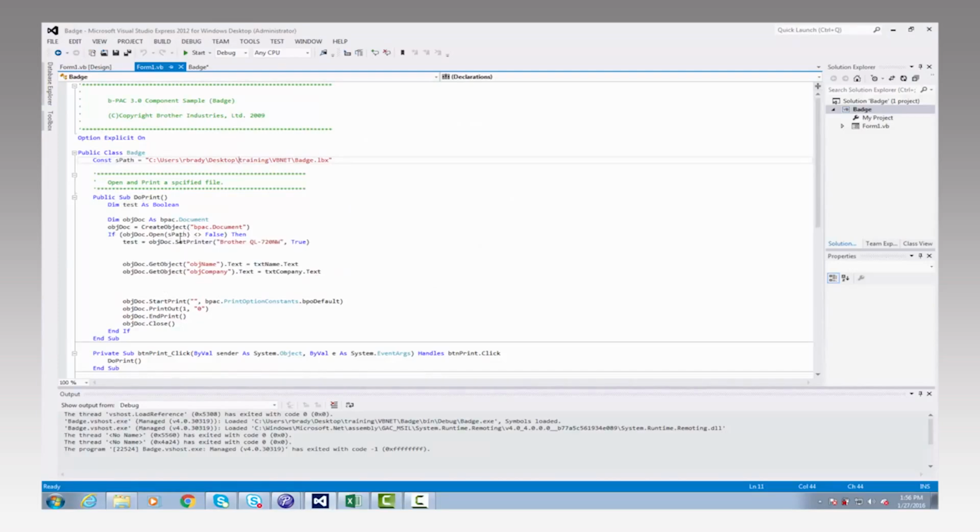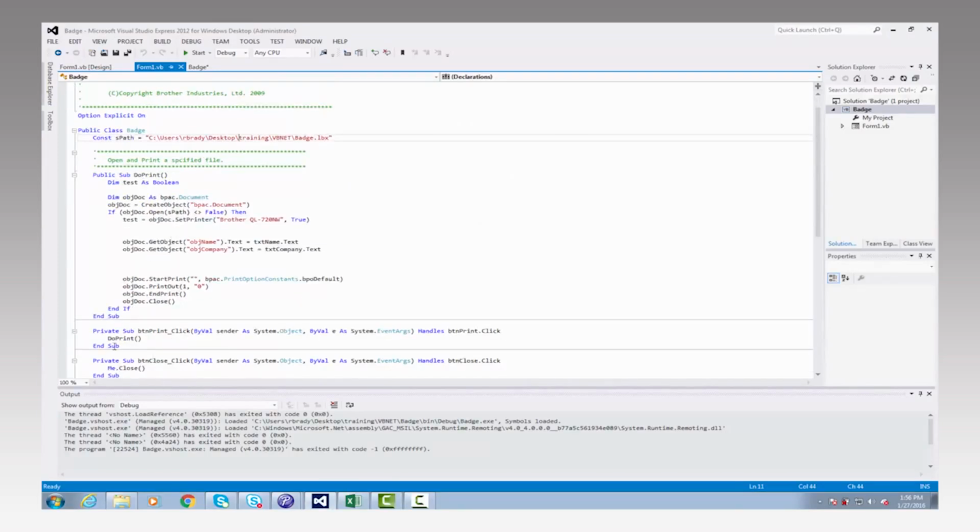And in here we have the print button, and we'll call the doPrint function. So here is our doPrint function. The first thing we do is create a document using the b-Pac document object. We create that object, and now we have a way of loading in the b-Pac SDK.